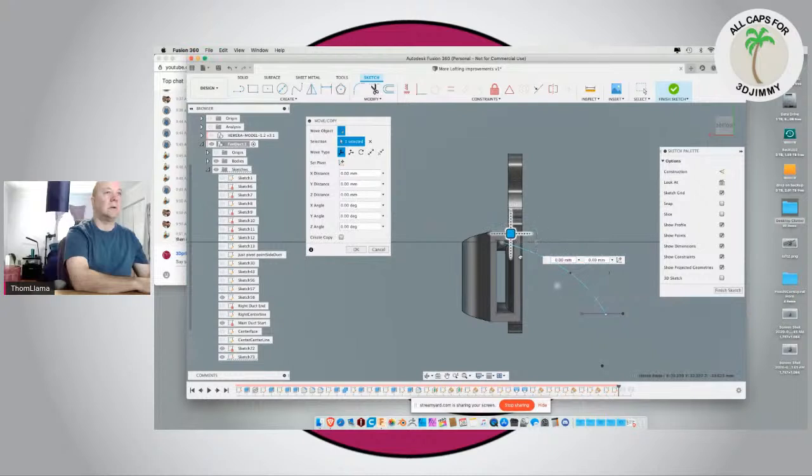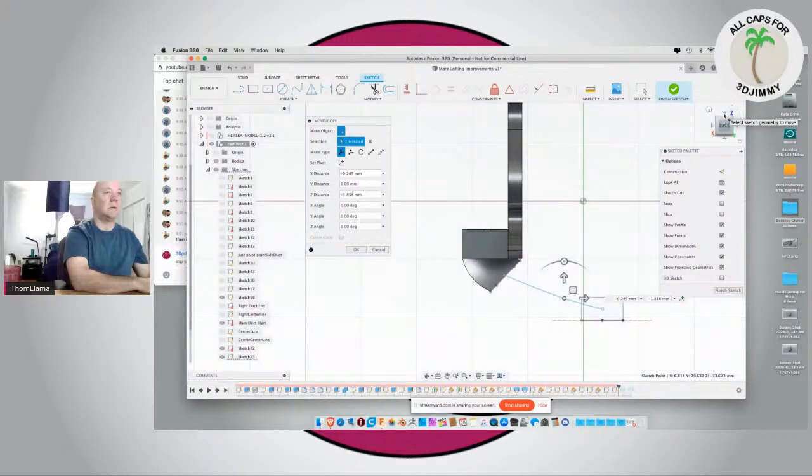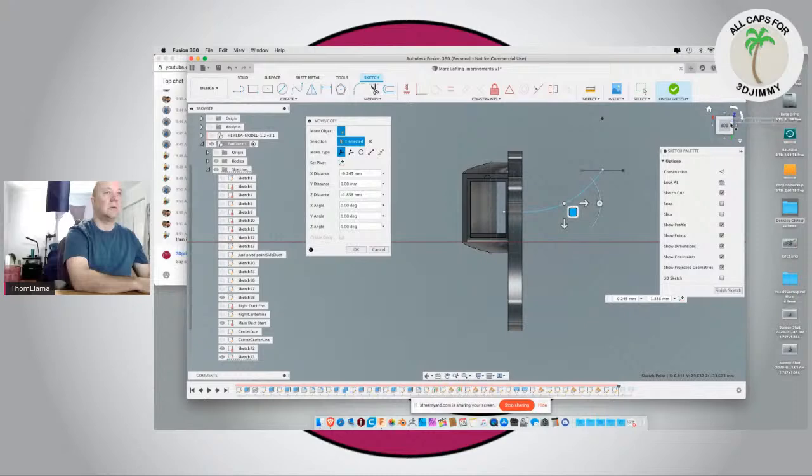Bring that over here into the center-ish. I think I want this to have a little bit of an extra sweepy, angly thing. Let's go through it. Look at it from this angle. Look at it from this angle.